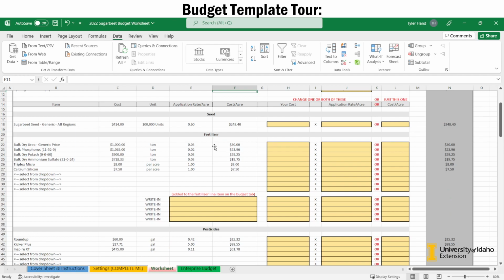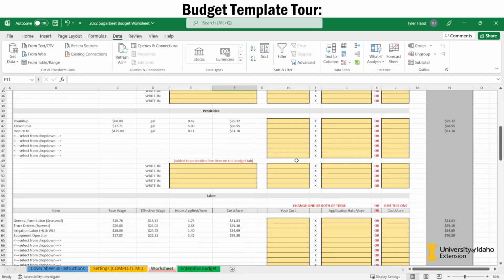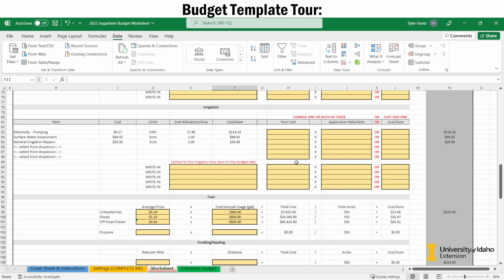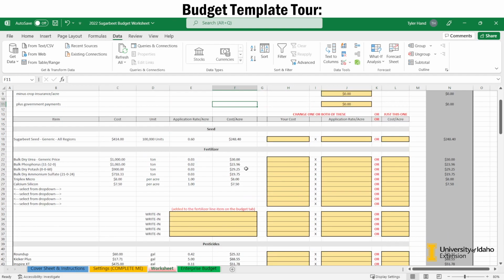The part that I do want to focus on are these sections down here, and they're all laid out the same, and the way they're set up is, so we have figures that we included, and if you go over here, there are drop downs. So, like for example, let's say you're just putting together a rough budget, add urea, right? We have a generic price for that region. Our guesstimate for application is going to be that per acre, and that'll come out to $30 per acre, right?